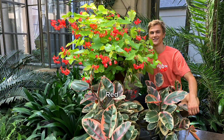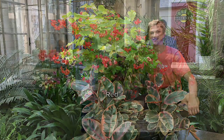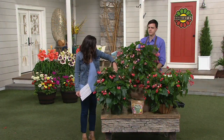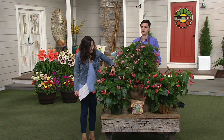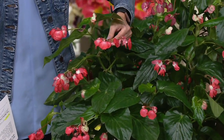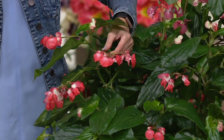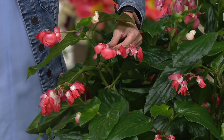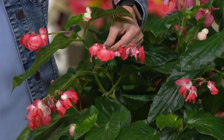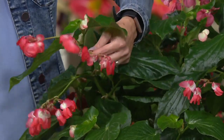Their very first year they will expand and bloom for months on end. What you're seeing here — these are all real flowers from these begonias. Basically, what you see on the set is your collection this year. This is about full size for your plants. We've got two in each pot and there's three potted plants.